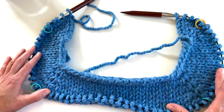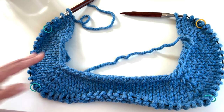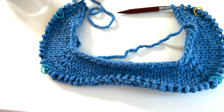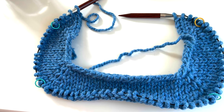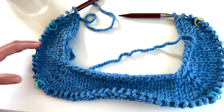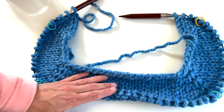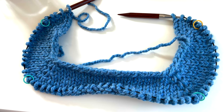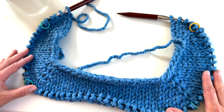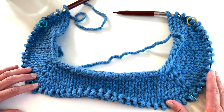So that's just a good way to check and see if your stitch count is good as you continue along. It can be frustrating to work all of your increases and figure out that you're off a couple stitches. So it's good every couple rows just to double check. Sometimes the pattern won't always tell you what the stitch count is on every row, and nor should it. You should be able to figure out where you are along the way, and then the pattern should just give you a guide at the most important parts. But it's good to just understand the math, how everything works. So again, just wanted to show you what this looks like after 4 increase rows.